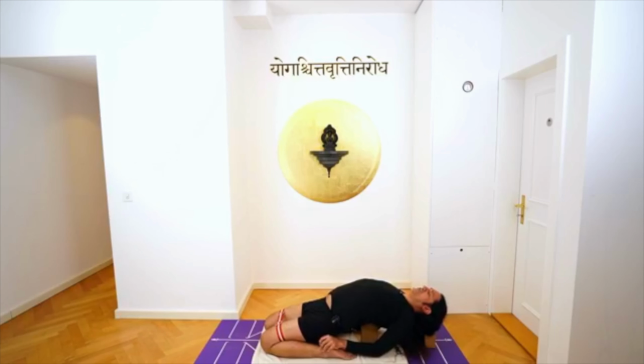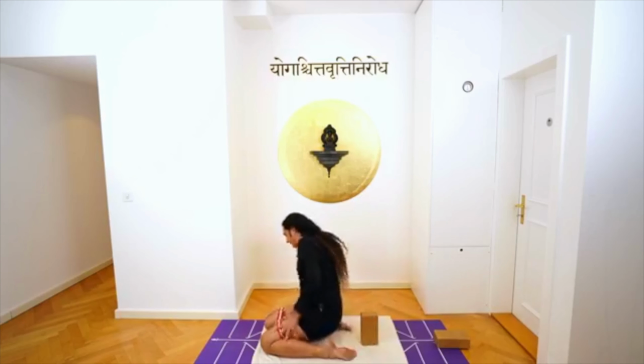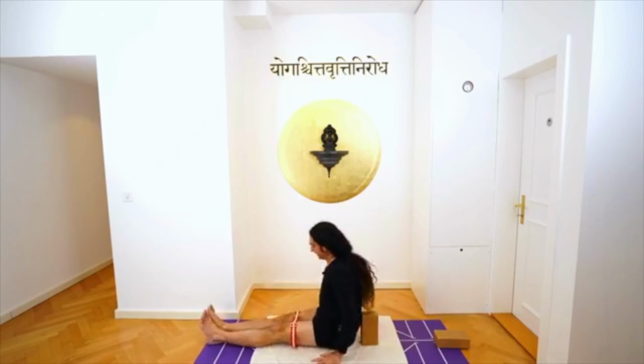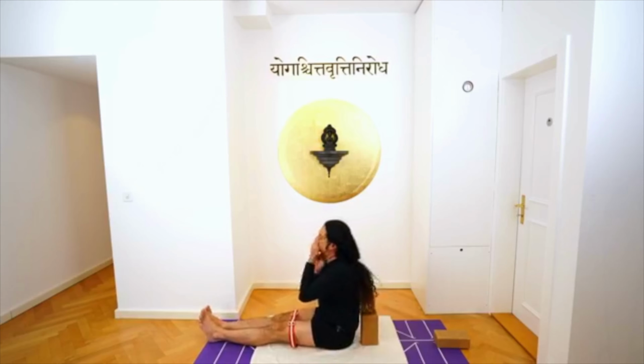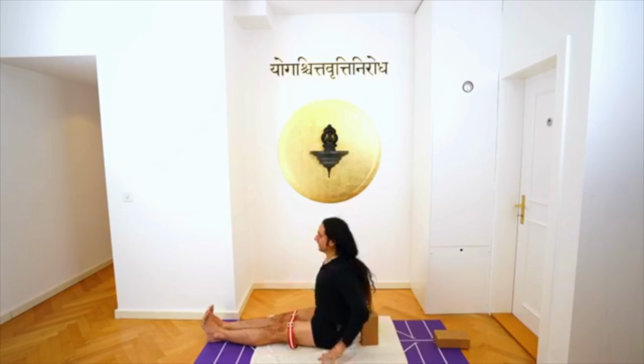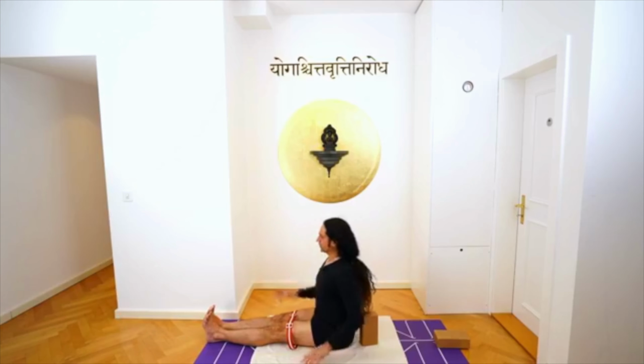Place the palms on your feet, pushing your elbows. Inhale, come up, and stretch your legs out. Sit in Dandasana. Roll your shoulders back, pull your shoulders down, look straight. See that your back is not moving backwards, push it forward. Look straight.